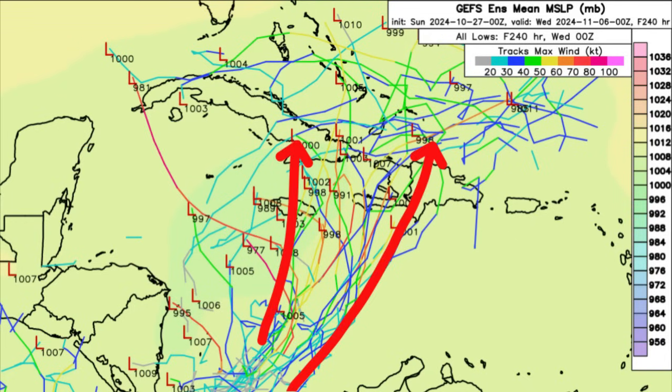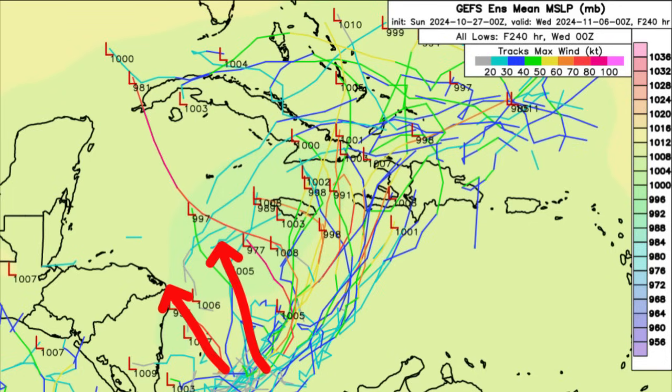Over the course of the next 10 days we can see these Euro tracks going off in different directions — to the northeast, north, and northwest. For the GFS, though, we have more agreement on a track to the north-northeast, with the bulk of the members taking that low pressure between Jamaica and Hispaniola along that general trajectory, with a couple going northwest or north. As I said, there are quite a few possibilities on the table right now — nothing is solid. I cannot say this area is going to be hit and at this strength; that is unknown, because the area of low pressure has not yet formed, but it is expected to form as we head into the next couple of days.